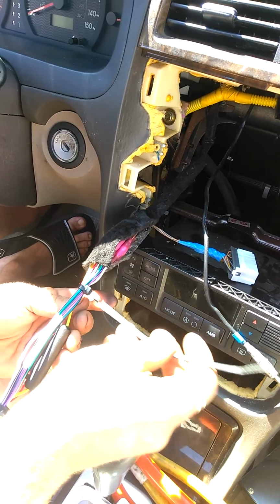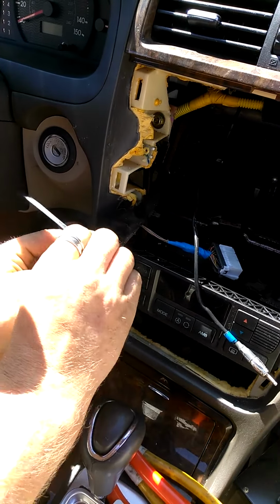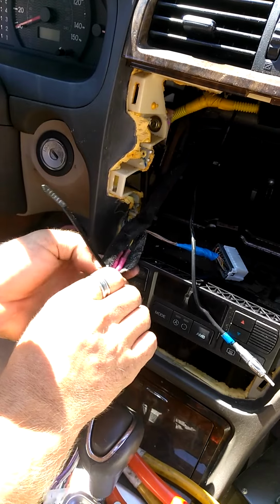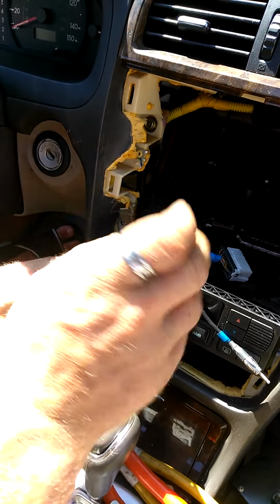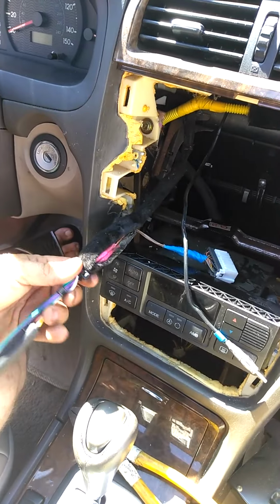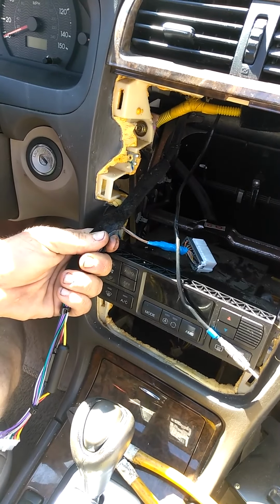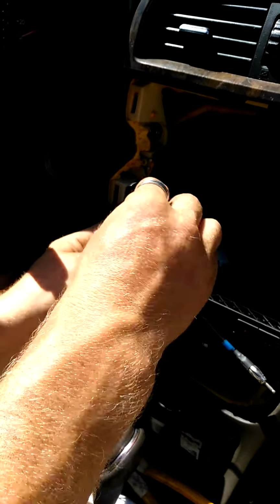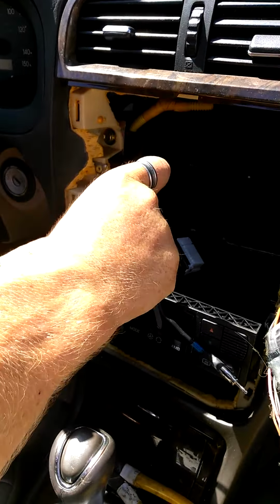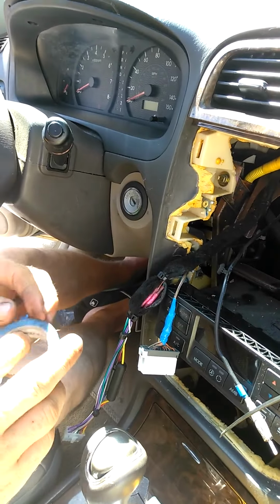Take one zip tie. Go around it. Snug it a little bit. Snippers. I'll do that again on the back side of the connections. Small amount of vinyl tape.